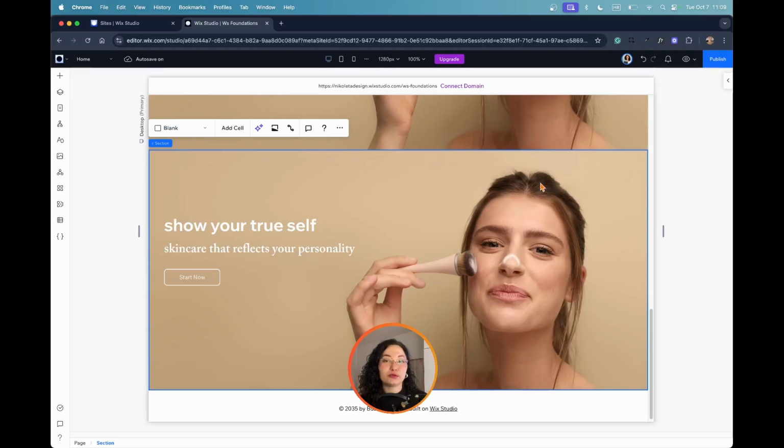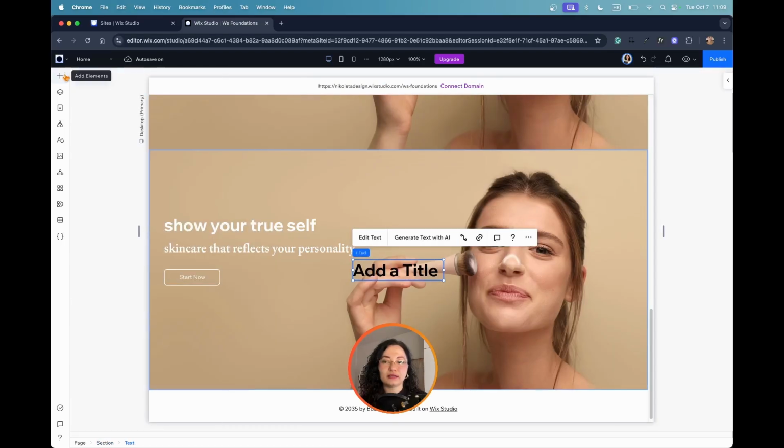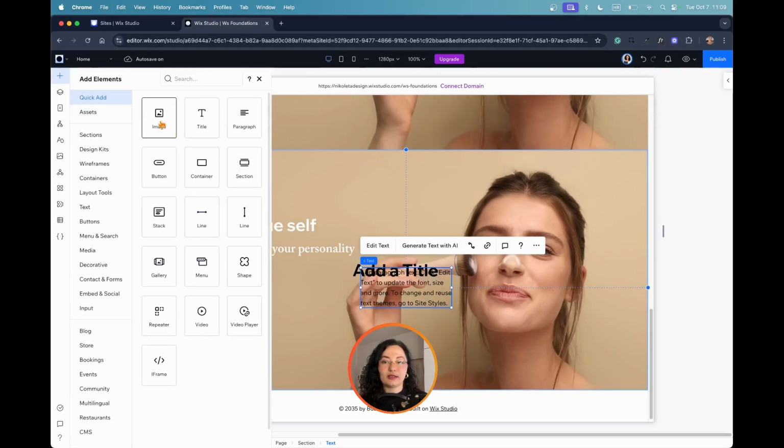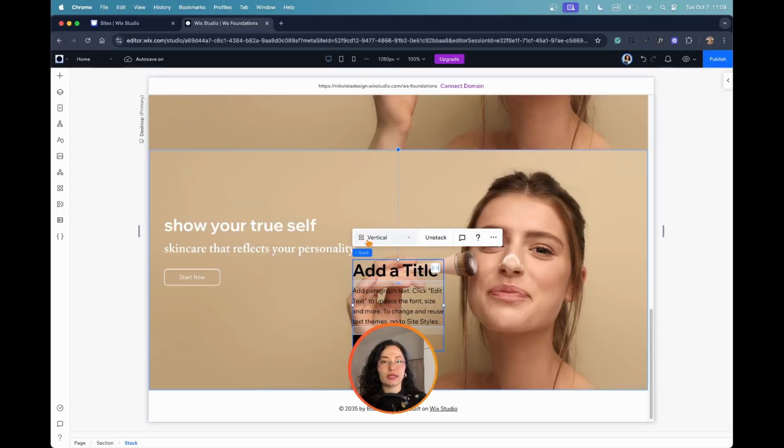But if you want to really make it from scratch, you can start by adding each element individually by adding a title, then paragraph, then button. And once you have these 3 together, you can align them in your desired formation. Press Shift and select all 3 elements on Mac, and then choose the option to stack them so they can behave responsively together once all the settings are applied.